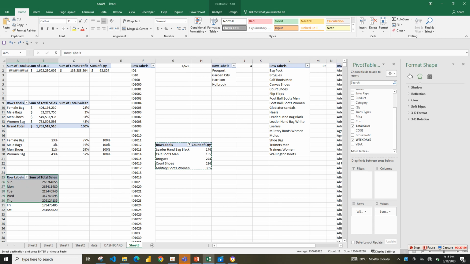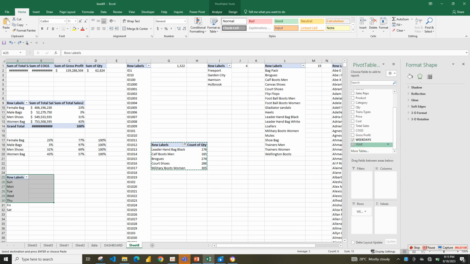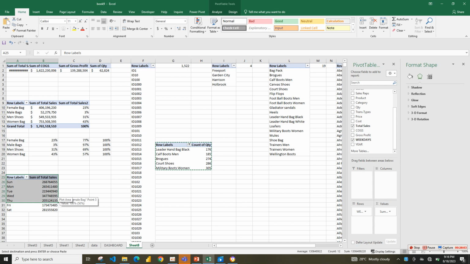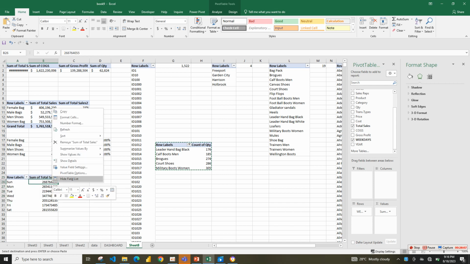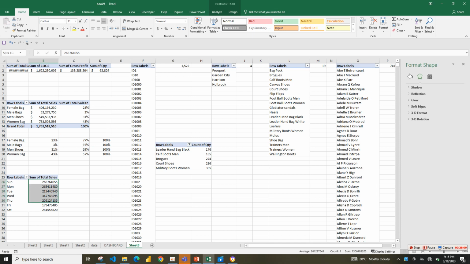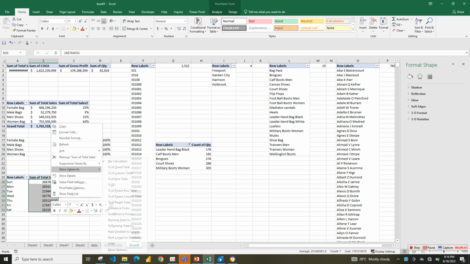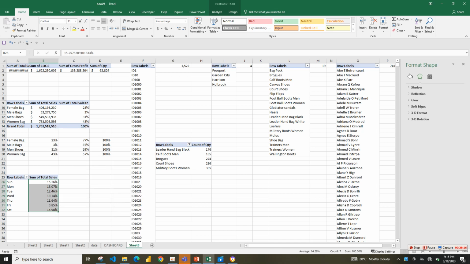Okay, no, percentage. I'm going to change the total sales to percentage of total. Show value as percentage of column total.